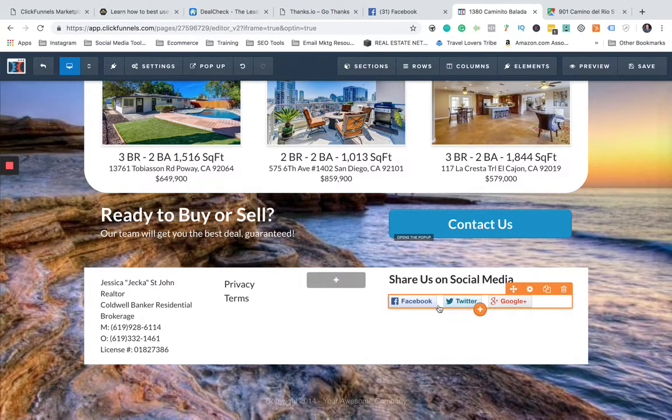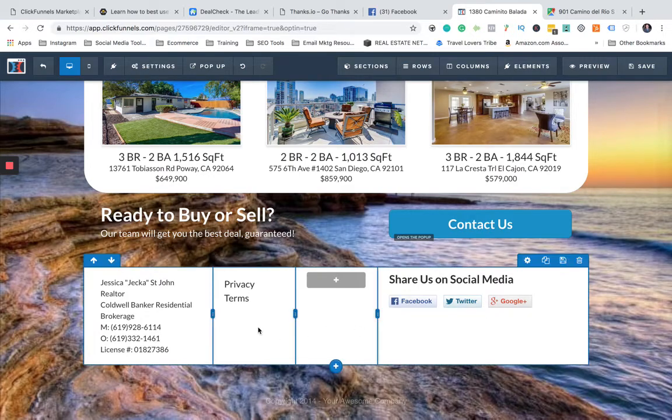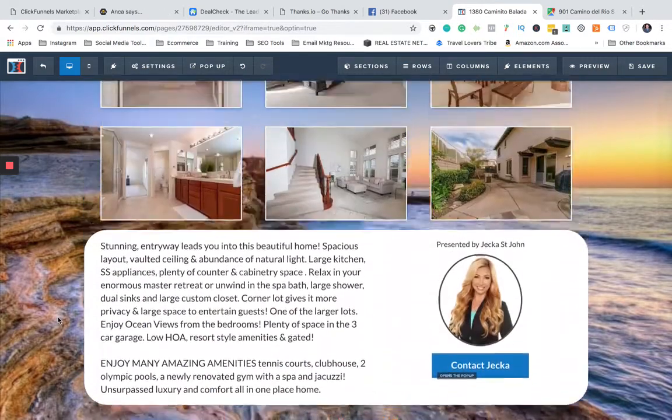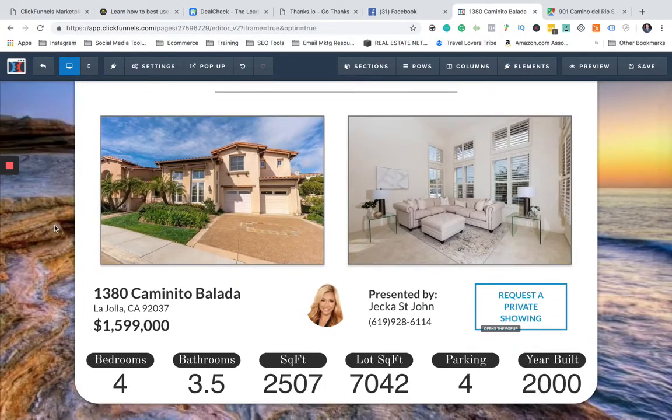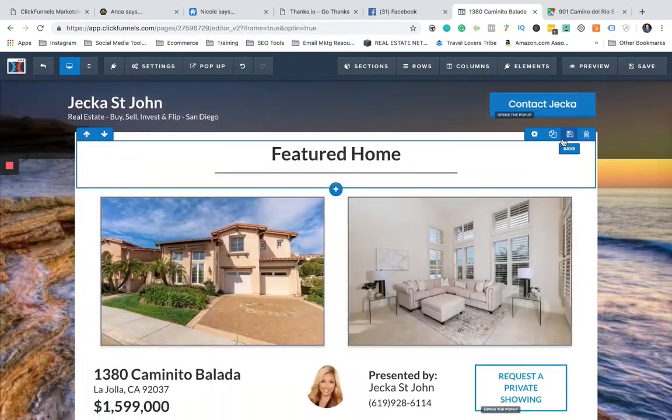This is an actual image. There's no separate pictures you have to upload. If you don't want this, you just hit the delete box. And that is pretty much it. It is the same way to edit for everything else. The only difference is we just have a different background.